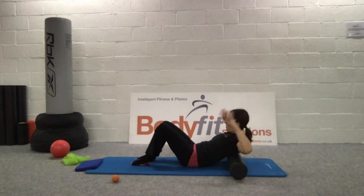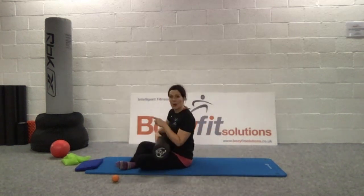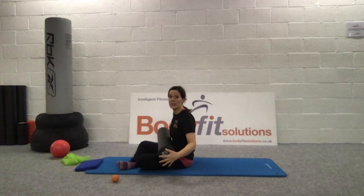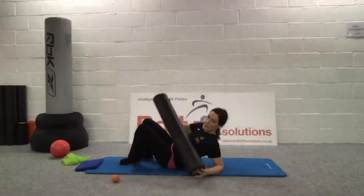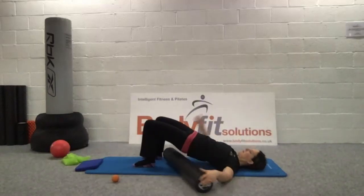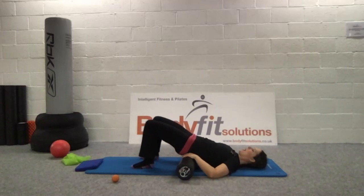Awesome. So I think what I'd like to do, if we all have a roller, and again, if you don't have a roller, you can do this with the softball, or actually just roll up a towel and place it underneath your pelvis. So kind of a thick towel rolled up, or even another mat. If you roll up like a yoga mat, that works really well underneath the pelvis. So I'm going to pop the roller underneath. Okay, be careful as you get it under there because it might feel quite high and aggressive today.